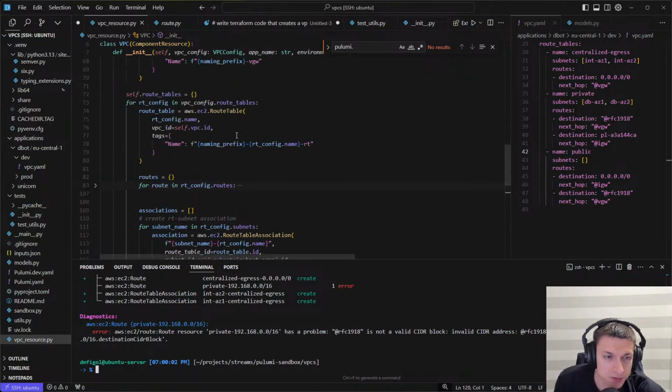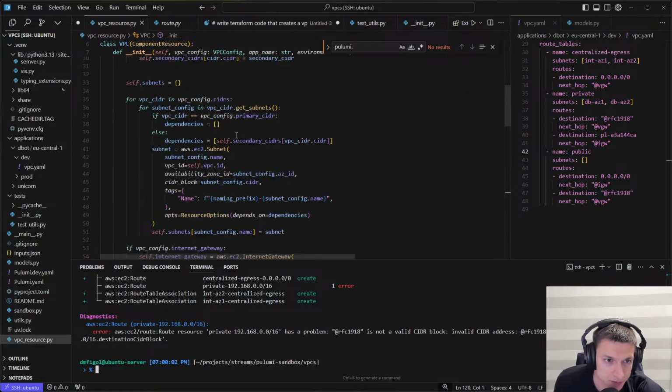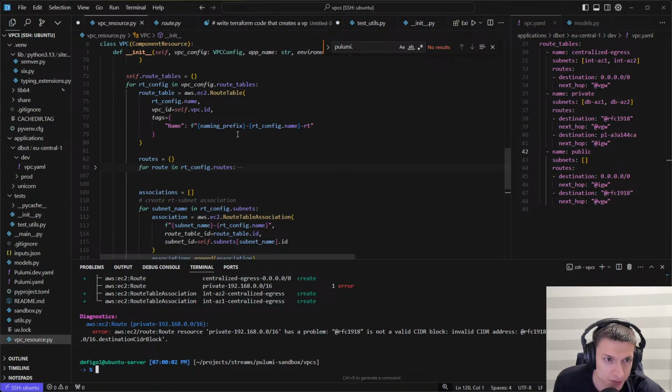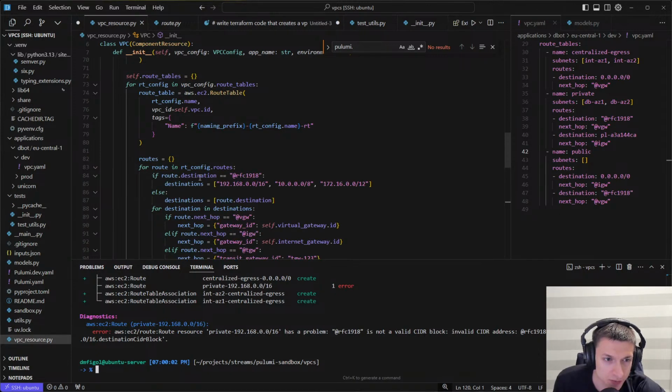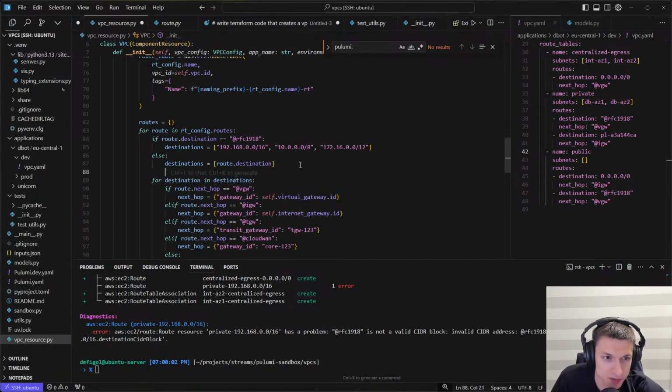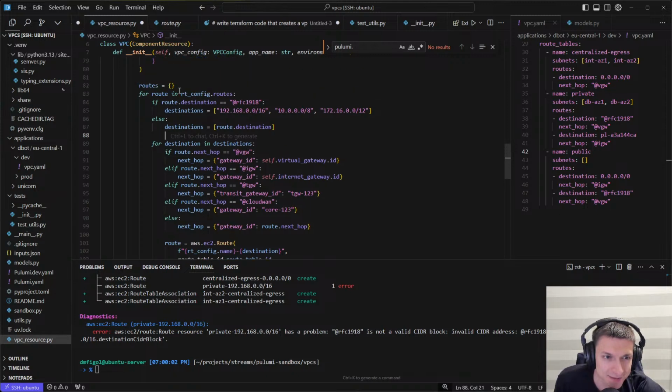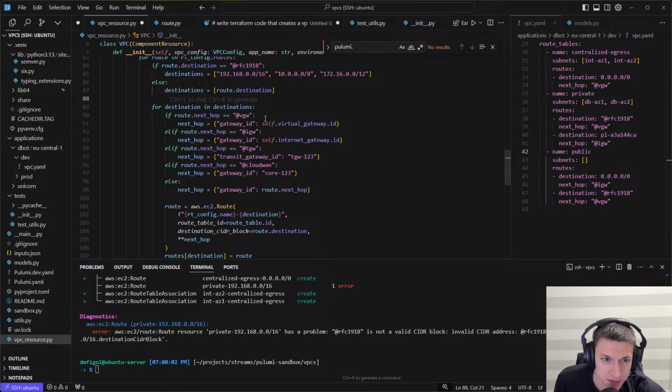Okay, so we're already hitting an issue here, which I thought I took care of, but apparently we didn't. I'm saying if route.destination is RFC 1918, then expand it to this. I see why, okay.